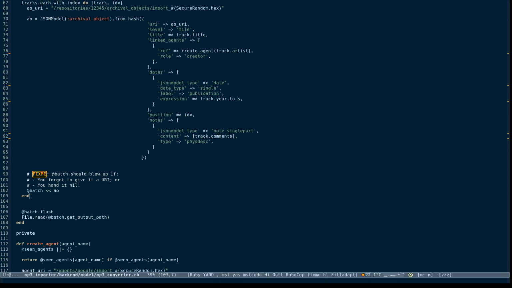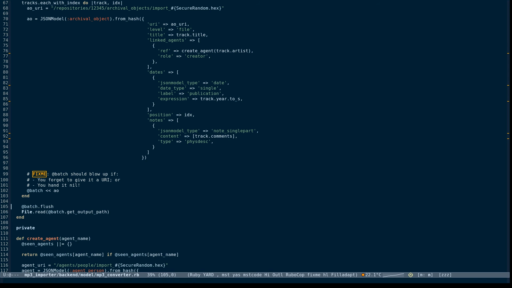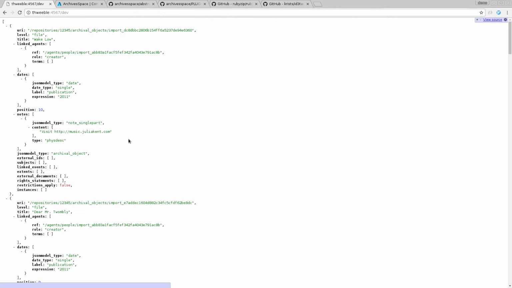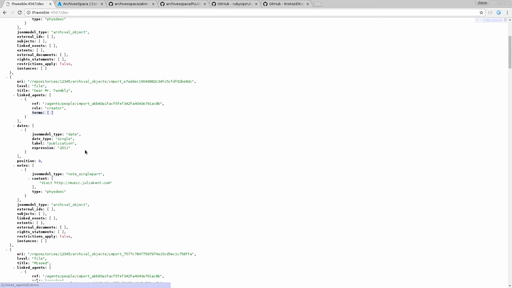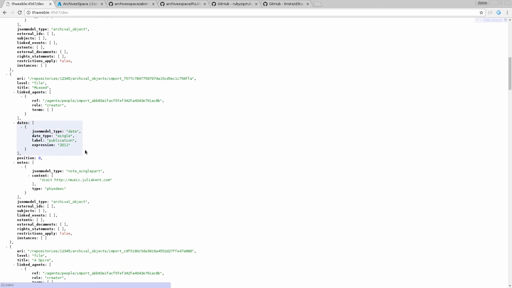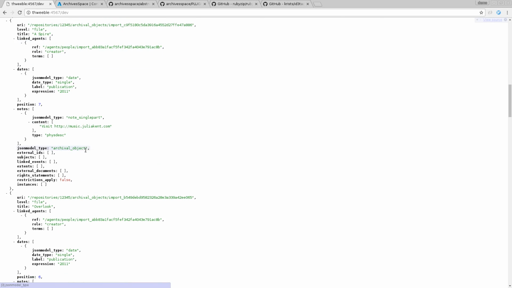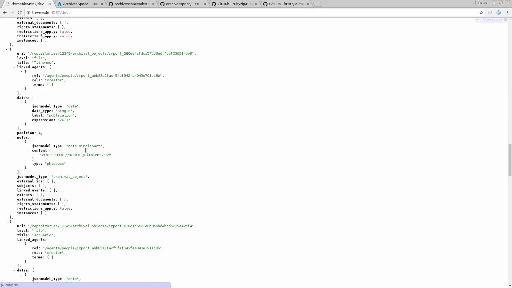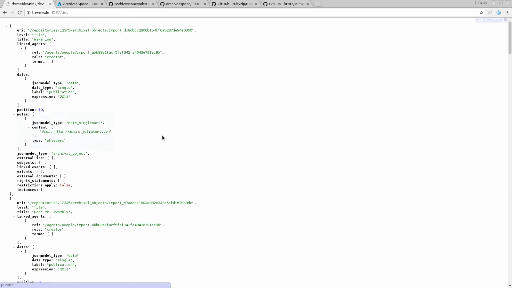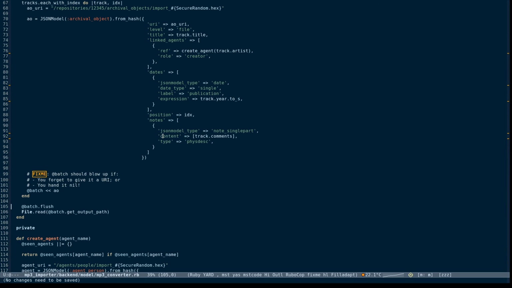Okay. Notes to self. Fix the bugs. Try again. Ah, that looks good. Right. This looks like an archival object. Title wake low, position 10. Yes. We have a note. It has a type. Position 9. I guess it put them in backwards because it does that, just because of the way it writes them to the file. Okay, that's actually looking pretty good. That's feeling kind of done.